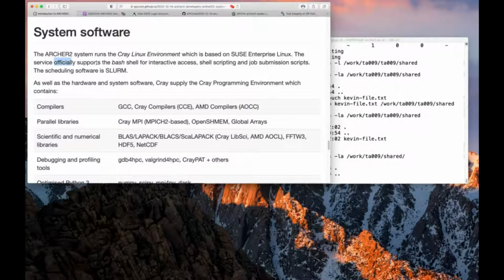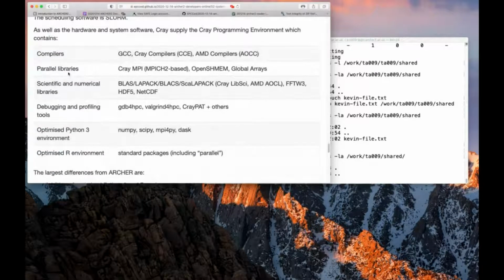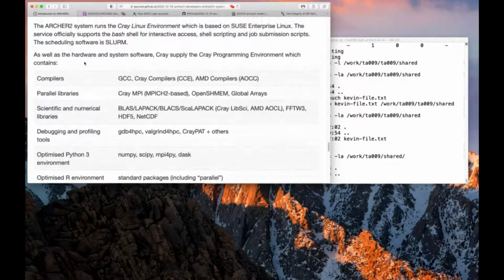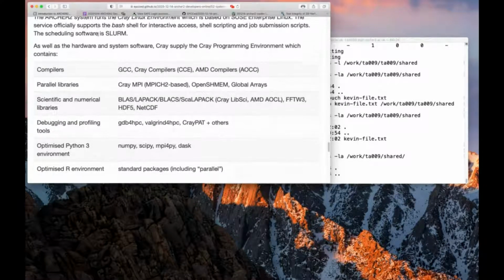If you use another shell, that may be available, but if you have a problem, you may be on your own. We may try to help, but the official recommendation is to use bash.